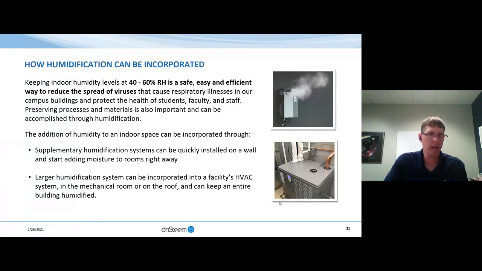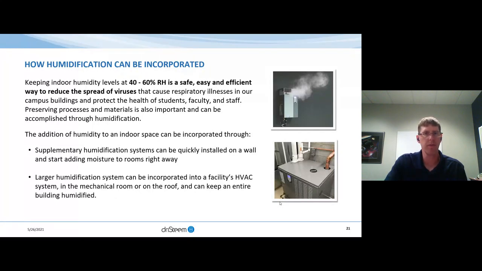One is, can we put it directly in the space? If I'm trying to control one space directly, then maybe dropping in something with a blower pack, as an example, kind of think of that top picture where I'm putting moisture directly into the space. Or maybe I'm trying to humidify a much larger space with multiple rooms, classrooms as an example. It's integrating that within the air handler system, which is moving air to all the different spaces.